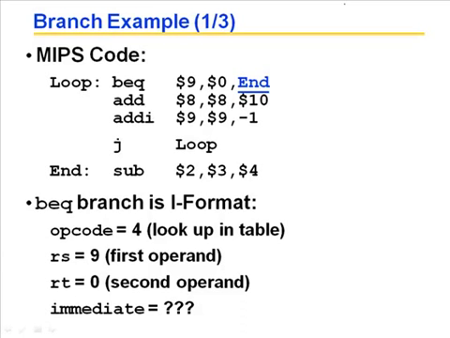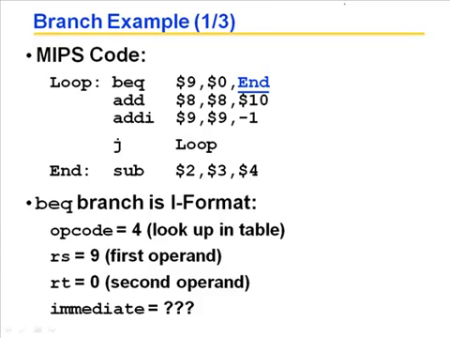So basically this thing will keep on looping until register 9 equals 0, and you can see that it's decrementing by 1. Is this clear what this code's doing here? All it's doing is decrementing by 1 the value that's in register 9, and adding 10 to register 8 each time it does that. So depending on the value that register 9 starts with, that determines how many times it adds 10. And then n subtracts register 4 from register 3 and stores in register 2.